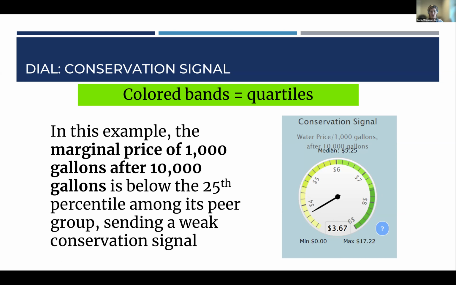So you use 0 gallons, it's $15. You use 50,000 gallons, it's $15. So that's why you see the minimum there is what it is. But what we can see here is that the conservation signal that's being sent is quite low. And that's not necessarily, again, it's not a good thing or a bad thing kind of situation.